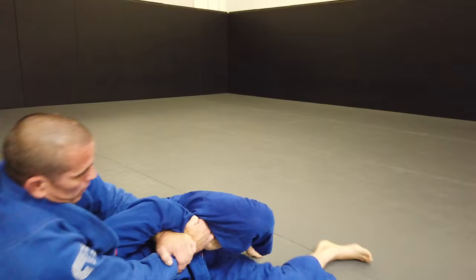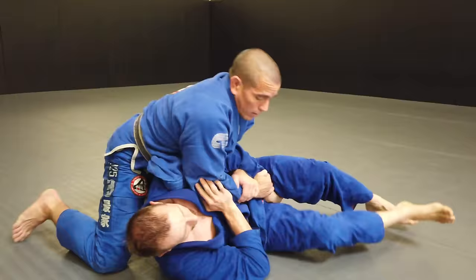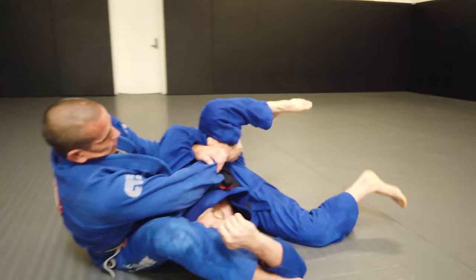Anthony's just checking on it. He's checking, checking. Look at that sequence. Look at that sequence. Over the arm. Yeah. Anthony puts his weight on Allen's head as he sits into the arm lock. Even though Allen clears that, that's okay.